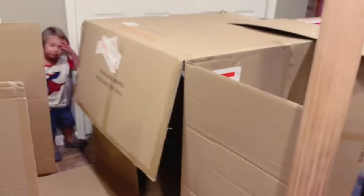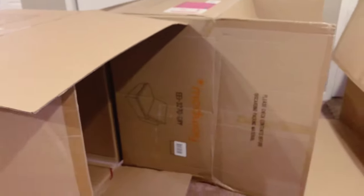And this is what our kids did with all the boxes. This is our new house. I think you need some better construction in here. Okay, there. Excuse me. This is our back room. This is our back door. Yeah, he's got a back door. Uh-oh. You ruined our house!